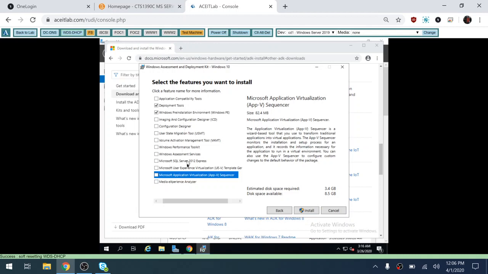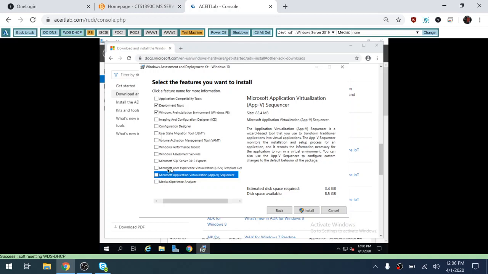there's a lot of nice tools in this utility that I'm not using. This user state migration tool, it's kind of nice. It allows you to deploy an image, copy the user settings from that image, meaning all the user's data, to a server, and then when you deploy the new image, it copies the user data back.